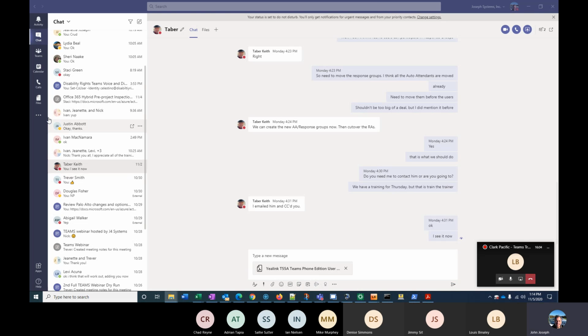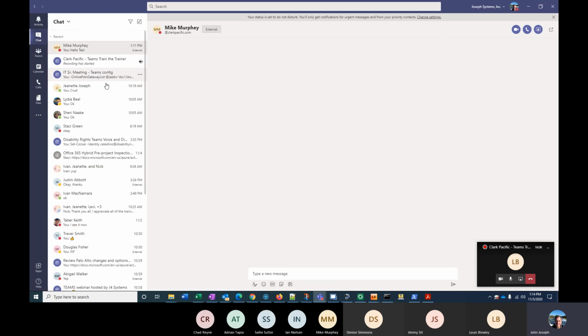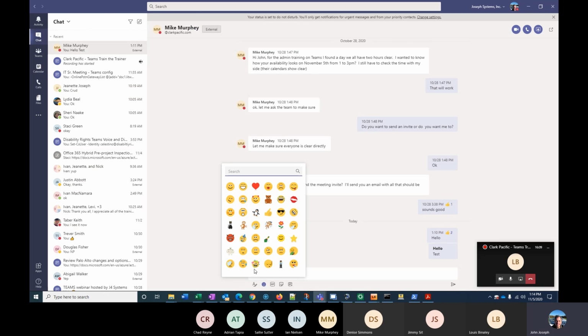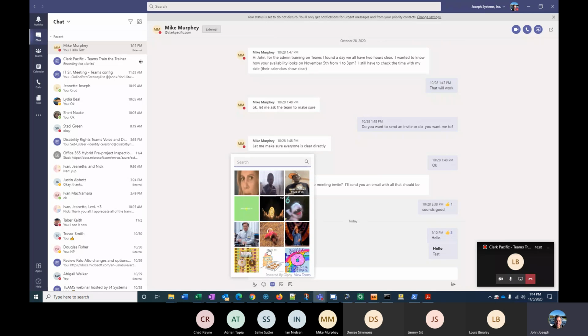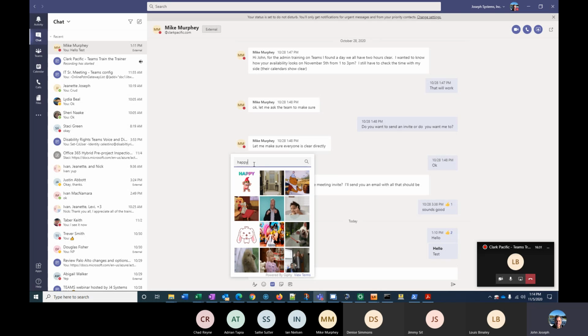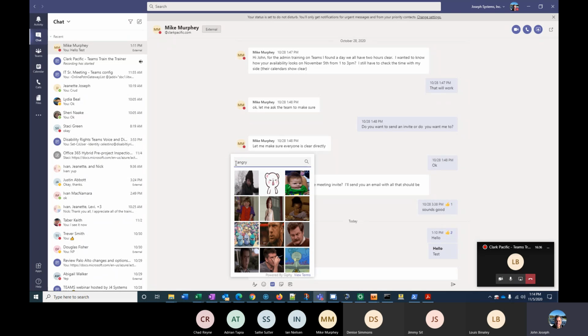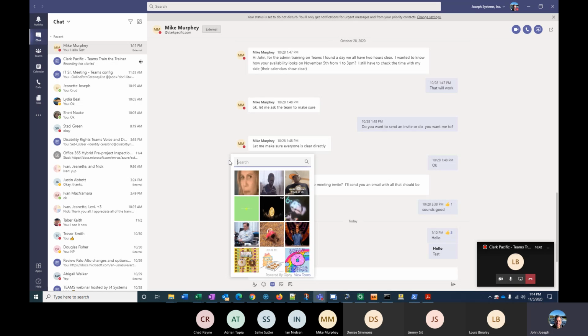So other fun things you've got here, which I do with Mike as well, is you've got smileys or emoji. So you've got a full list of those and you can search them. You've got GIFs. Now, it seems to show a short list, but here you can actually type something that you want GIFs related to, like happy. And you can see I can get quite a few more. Or if I want angry, I can get GIFs that relate to angry. So you can put any keywords you want up there.